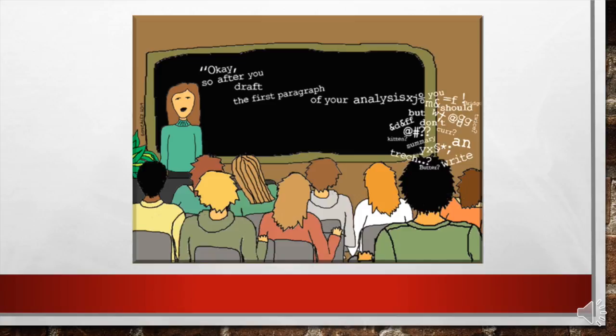Okay, so after that, you draft the first paragraph of your analysis, and blah, blah, blah, blah, is sometimes what they hear. So it's just really focusing on, just because you're talking up there and you might be explaining it very well, very explicitly, if they can't understand you, or if you don't talk slowly enough, or they don't know a word that you're using, one tiny little thing that they might not understand, their brain could get sidetracked trying to figure that out or trying to keep up with you, and then they're completely lost, just in an instant.